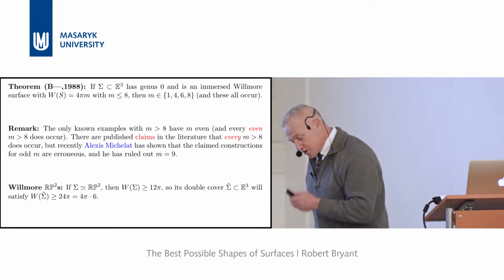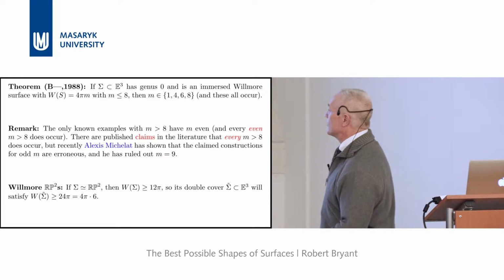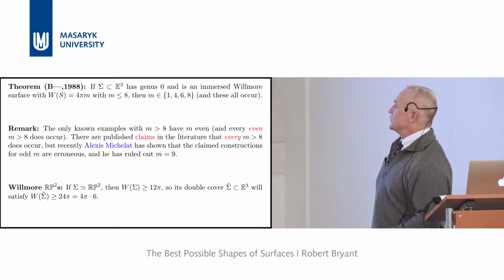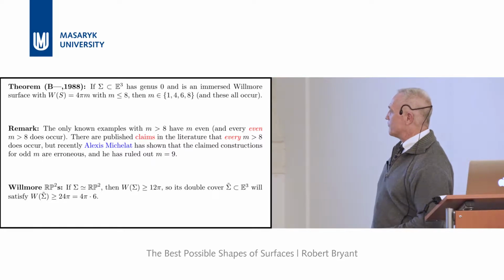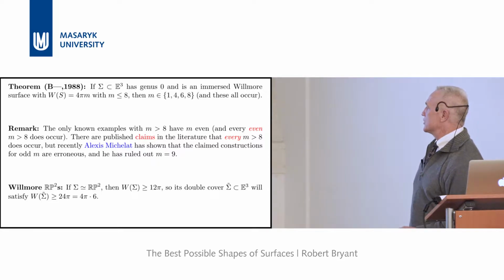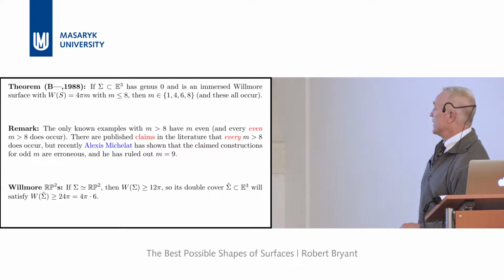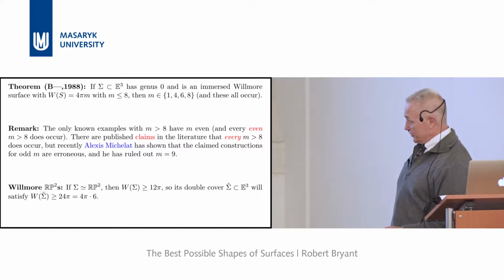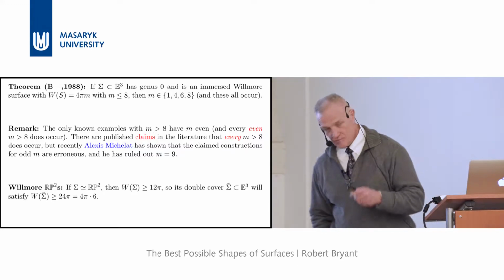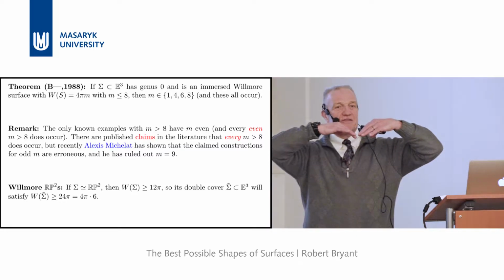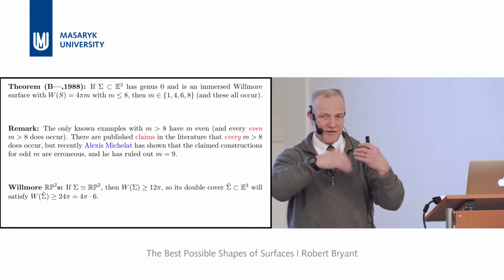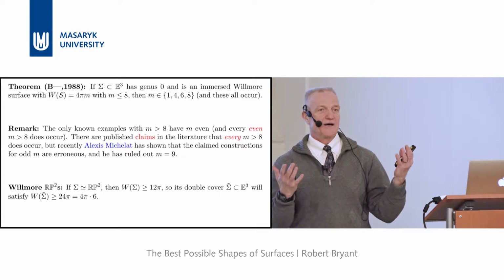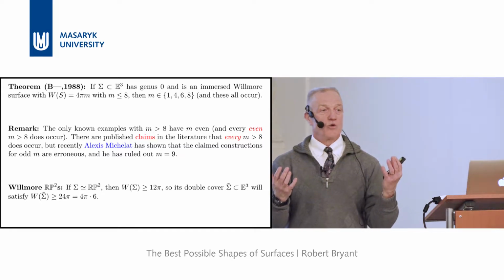But there is a positive consequence of this, which is this. Remember I said that if you had an RP2 that's Willmore, then its Willmore integral is at least 12 pi. If you double cover it to get a sphere, then of course the Willmore integral will double, and you'll get 24 pi, which is 4 pi times 6. So what you might hope is that there might be a Willmore RP2 with 3 sheets going through one point. We know there have to be at least 3. That when you double it, you get a 6 multiplicity Willmore sphere.